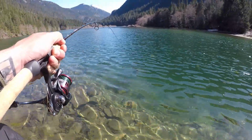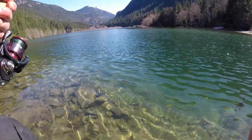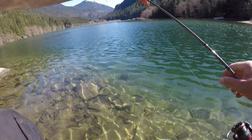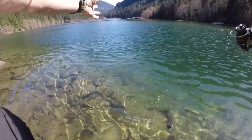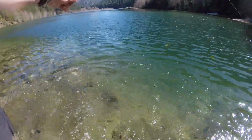Holy crap. What is happening? There's a massive bull trout. That had to be like 6 pounds. And I have a bull trout on my line right now, and the other bull trout just came up and attacked this huge bull trout. What? Okay, I'm gonna let you go.